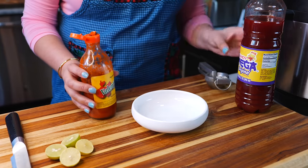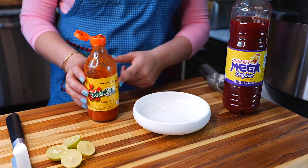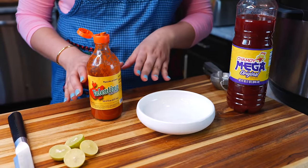For your chili sauce, you're gonna use equal amounts of chamoy and Valentina hot sauce. Now, if you wanna change it up with a different hot sauce, you can.